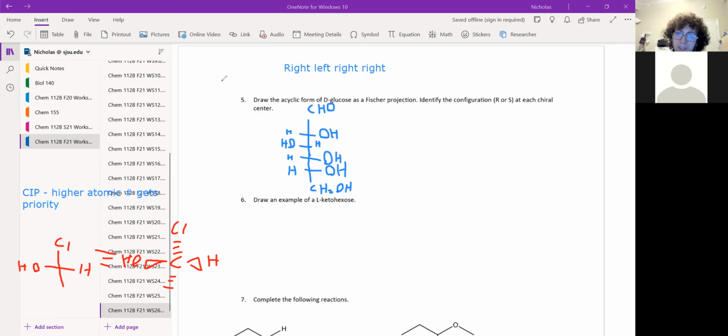And then you should consider the atomic number of everything attached to a chiral center to determine the numbering. So let's look at this one on the bottom first. Which group is number 1? The alcohol, yeah. Because that has an oxygen directly attached, and everything else is a lower atomic number than oxygen. And then what's number 4? Yeah, the hydrogen. So those are always the easiest.